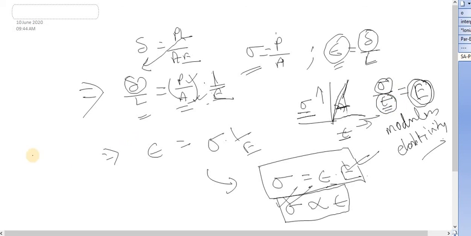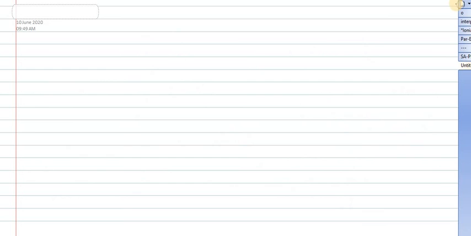So we have covered already what is your elasticity, what is your Hooke's law, the implication of this Hooke's law. Now it's time for discussing what is stress strain diagram. Okay, don't worry, after discussing this stress strain diagram we will complete or stop the lesson for today. So what is stress strain diagram?